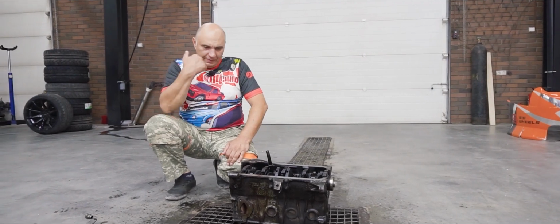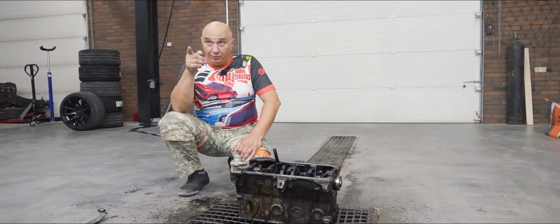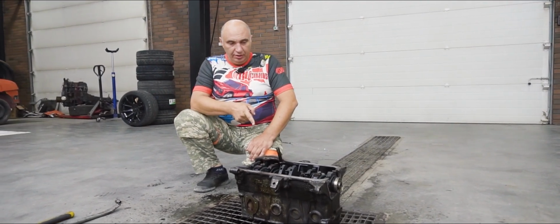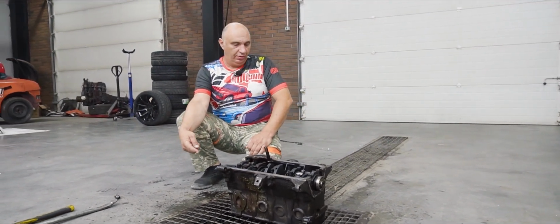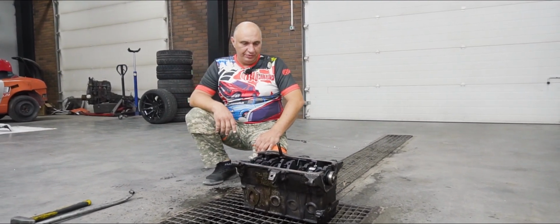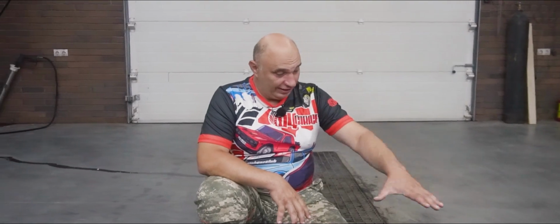Here's how we want to do this. Now, the crankshaft is currently still inside the engine, and right here we've got an engine block. You can tell that it is definitely no longer fit for use. We had a piston fall apart inside and take out a big chunk of it. Anyway, we're going to be using this block as a jig.